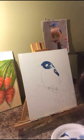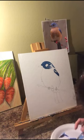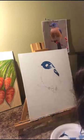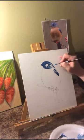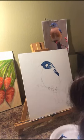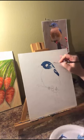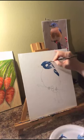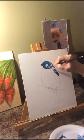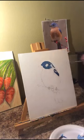The thicker the paint on the bottom, the thinner the paint on the top, the better they're going to stick to each other. So you don't want to thin it too much, because if you thin it, it's just not going to be great either. You'll find a perfect consistency that'll work for you. Some days I get too much paint on my brush, which is such a bad habit, and I'm really trying to get out of that as well. So, put some lighter in here. Just going back over the top of the dark. We're building from that dark.